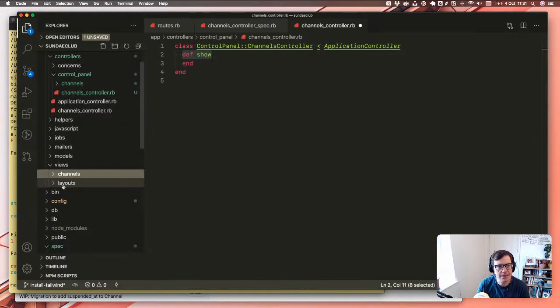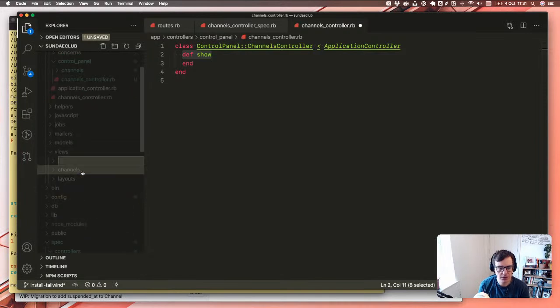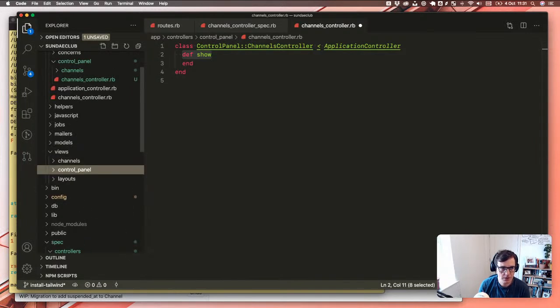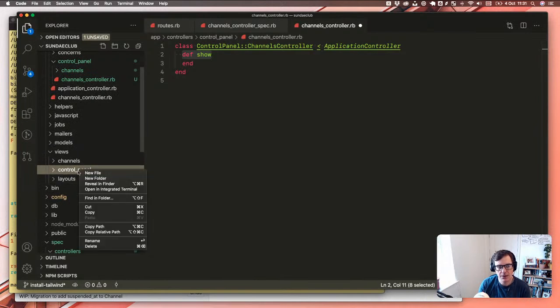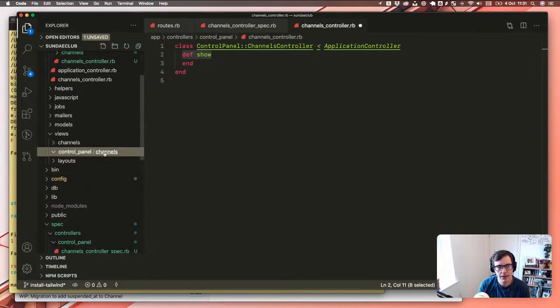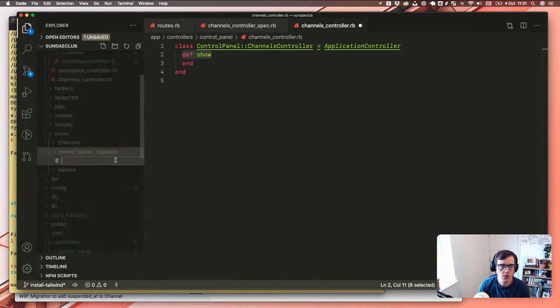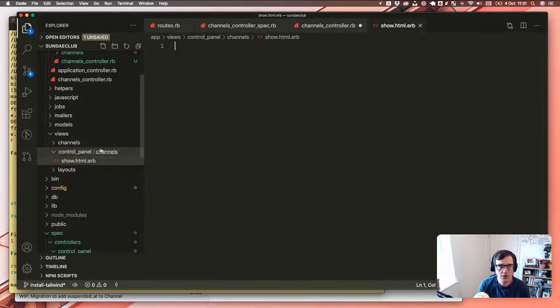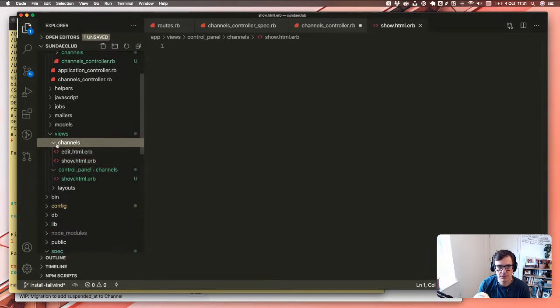So again, same idea. We can then add in a folder here called control panel. This means we're now acting in our namespace. We then have to do another folder called channels, and then within that we can do show. So that's a long way down to get us to essentially the same equivalent view of that.